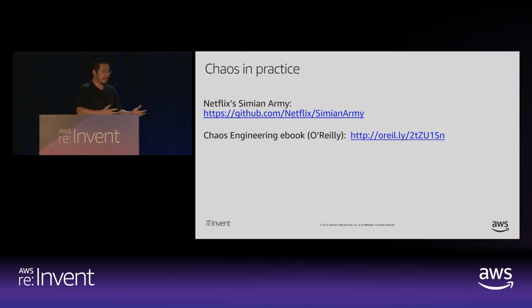And the engineers at Netflix also publish a free ebook that you can download from O'Reilly using this link, where it talks about how the engineers at Netflix run game days where everyone gathers together to brainstorm how the system might fail under different failure conditions, and what kind of experiments they can design. And he also talks about the process by which they communicate with each other in terms of what experiments are going to happen, what they're going to test, and then how they go about planning and executing those experiments as well.